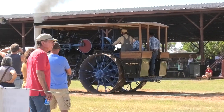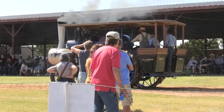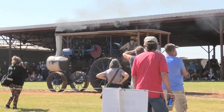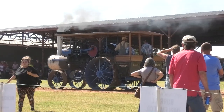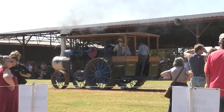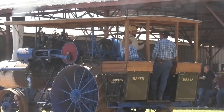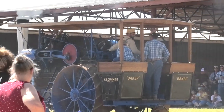Anyway, this is the engine that belongs to Cummins Construction. They're from Enid. And this is a Baker brand steam engine. It's a model 2390. It's 20 horsepower and it's a 1923 model. And the Cummins family bought this new, and I told the story yesterday that it came in on a rail car, and of course it was all in pieces. And so they had to put the engine together on the rail car and then fire it up and drive it off of the car.